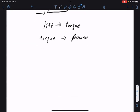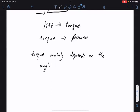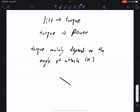The main way to control how much torque or power you get is to change the angle of attack, alpha. So torque depends on this variable called alpha. In real time, what you can control is the relative position of the blade versus the wind coming in — this is the angle alpha. By changing this angle alpha, you can change how much power you extract. You can either try to maximize power or keep a constant power.